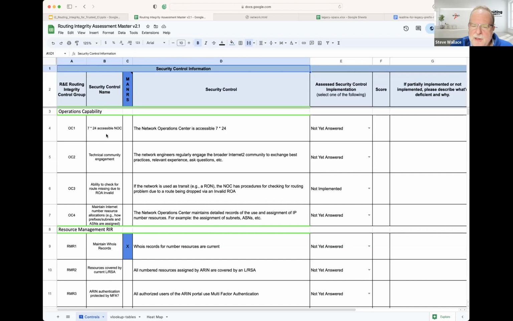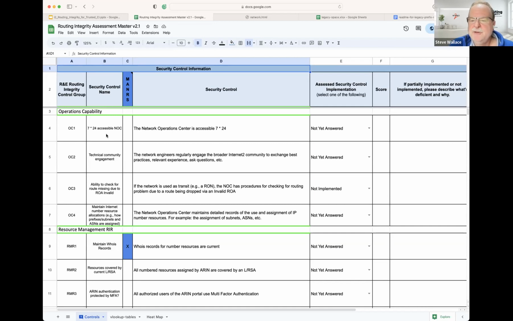So the assessment instrument, you're welcome to have a copy of it. It's a Google Doc that's readable by anyone, and you can use it on your own. Or if you like, you could schedule a webinar with Internet2. There's no fee. And in the past, we've done groups of people at the same time. So the way this has worked in the past is a regional network will want to offer this to their members, and they'll get a list of their members ahead of time that want to participate. And we'll create a copy of this for each member participating. And we'll, during the webinar, go through each of the items and provide information on how to fill it out.